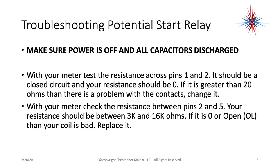Now, to troubleshoot the potential start relay, again, as always, make sure power is off and discharge all capacitors, not just the start capacitor, because every capacitor is in this circuit. With your meter, test the resistance across pins 1 and 2. It should be a closed circuit and your resistance should be 0. If it's greater than 20 ohms, there's a problem with the contacts in that relay. Change it, because contacts within these sealed boxes can start getting pitted, can start getting damaged over time. And any resistance in here will cause problems in your circuit.